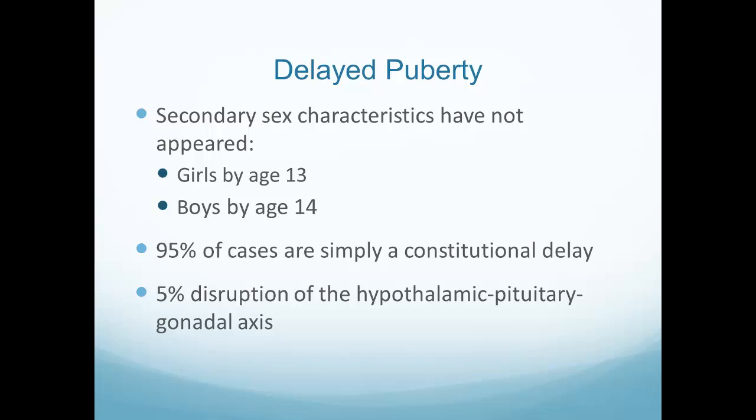One of the problems that we'll start out with here is that of delayed puberty. So obviously we have the development there that we saw in a previous slide, and that development can be altered or can be interfered with in certain situations. And one of those would be in a situation of delayed puberty. We refer to this when people lack secondary sexual characteristics and they have not appeared by the age of 13 or 14. 95% of the cases are just simply a delay and not a big deal, so we're not going to rush out and try to add a diagnosis to this or treat the patient in any way. It's just simply going to be acknowledged that there is a delay in puberty.